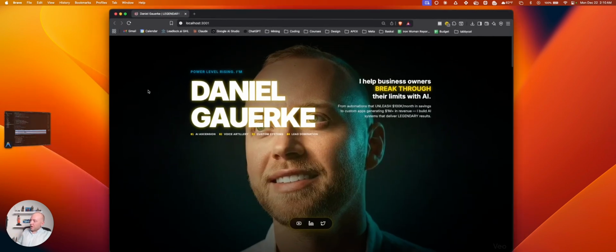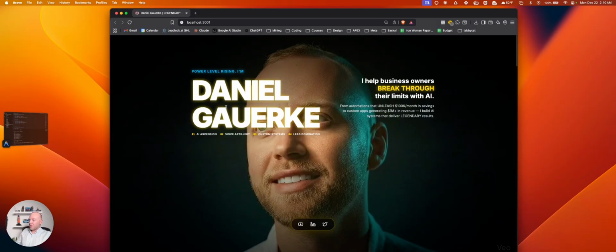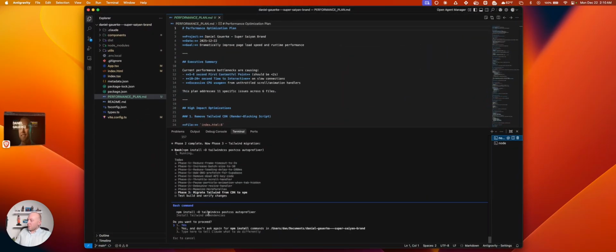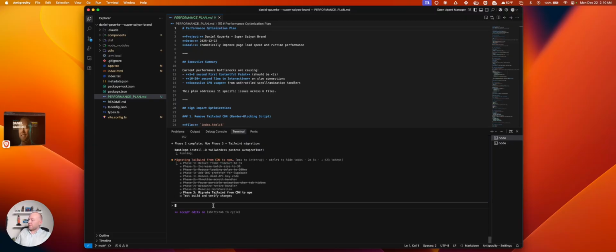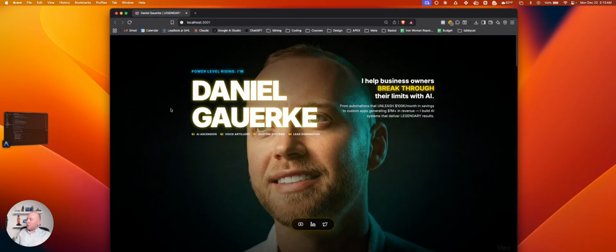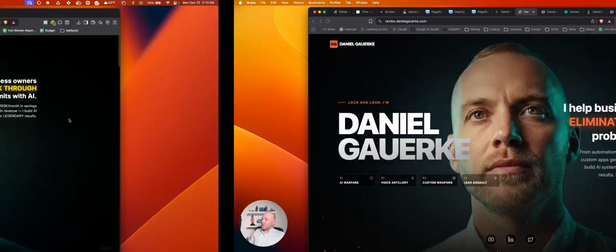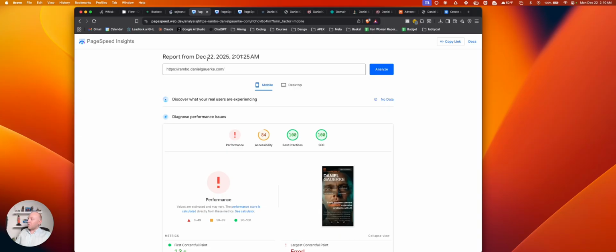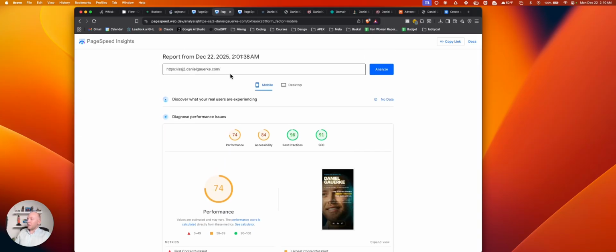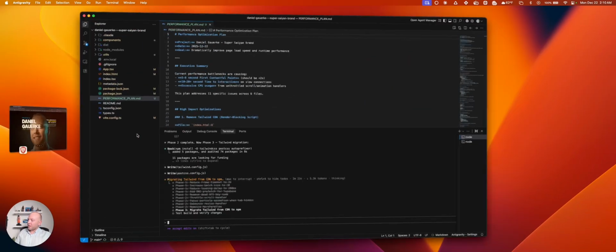So already, it went a lot quicker, right? So pretty good. So pretty cool. Okay. So the big test is going to be running this page analyzer again, right? But we have to run that after we actually deploy it.